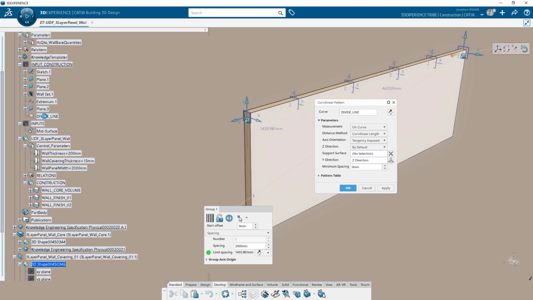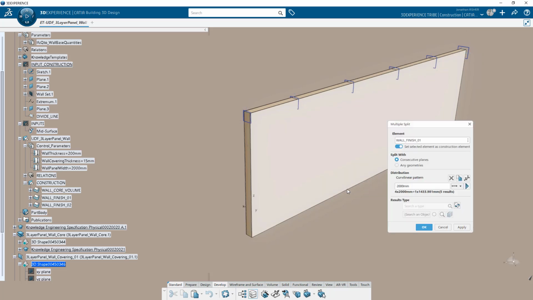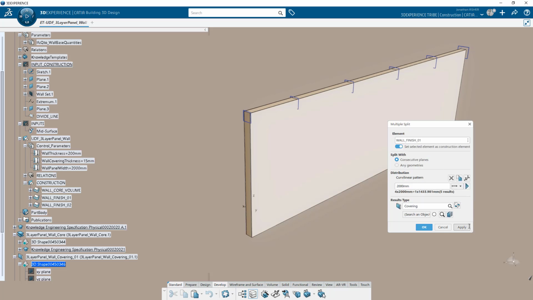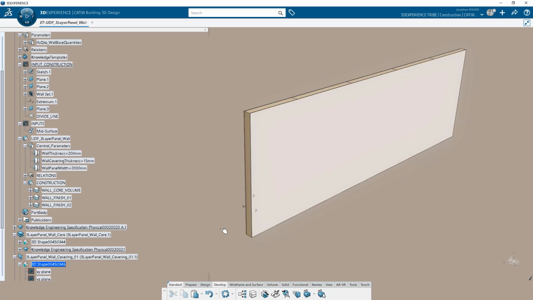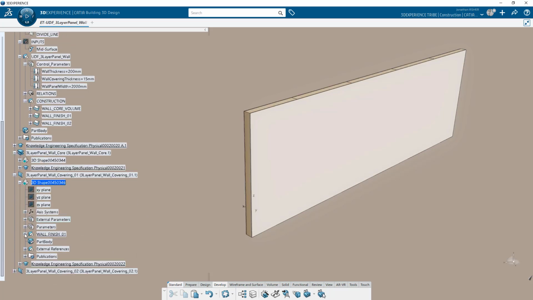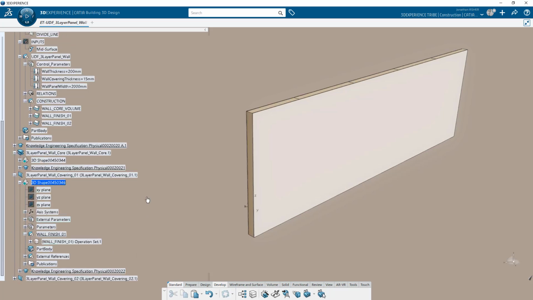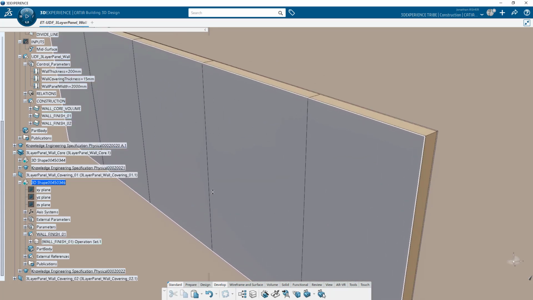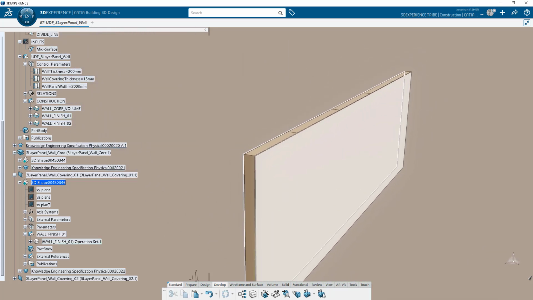We'll make sure that we're outputting from this multi-split geometric components that are of type covering, and you'll see why this is important later on. And then we delete the extract. Remember to delete the extract. If you want, we can change the color here. We could add materials to this, but we're going to skip that step for now and just do coloring.